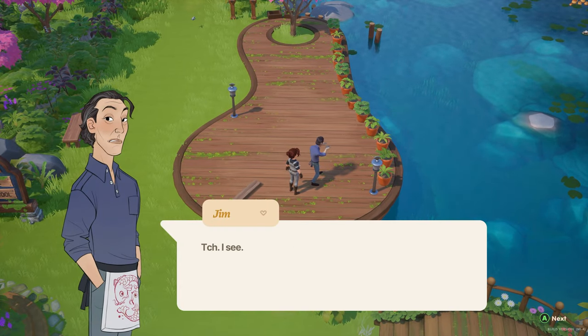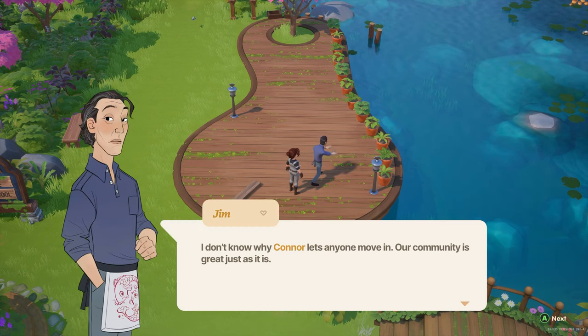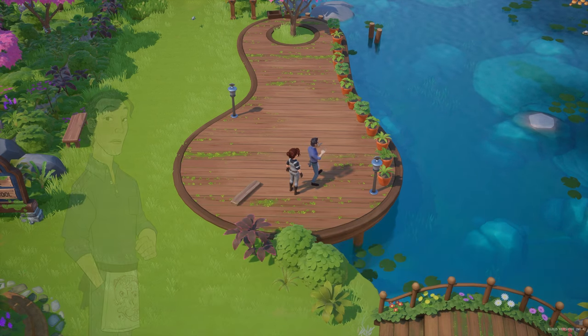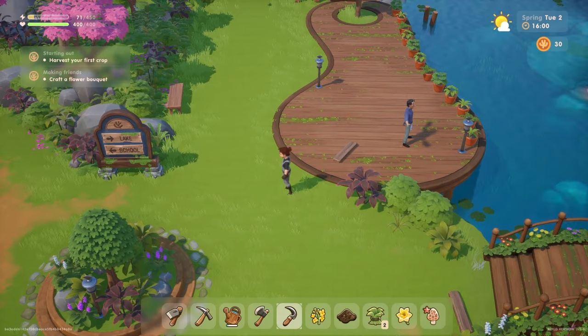Jim, you're the new farmer. I see, no offense, you look like you've never held a tool in your life. And you hardly look like the most ragtag guy in the world, Jimmy boy. Don't know why Connor lets anyone move in. Our community's great as it is. Racism. Xenophobia. That's what that is.